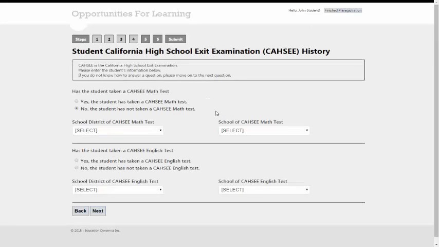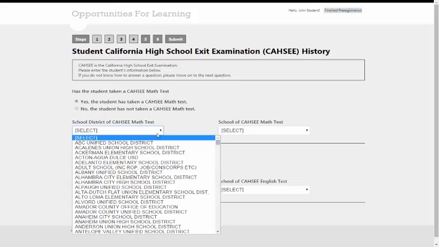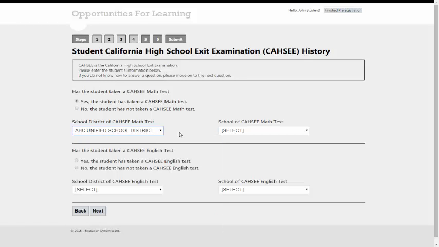Once you've clicked on the Next button, the Student California High School Exit Examination, or CASE, history page will display. Select Yes or No whether the student has taken a CASE math test. If yes, select the school district of the CASE math test. If yes, also select the school of the CASE math test.